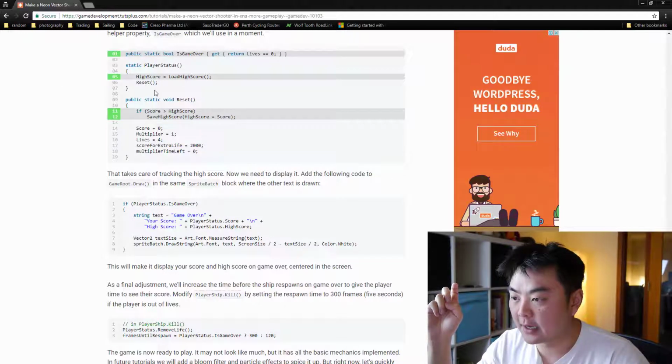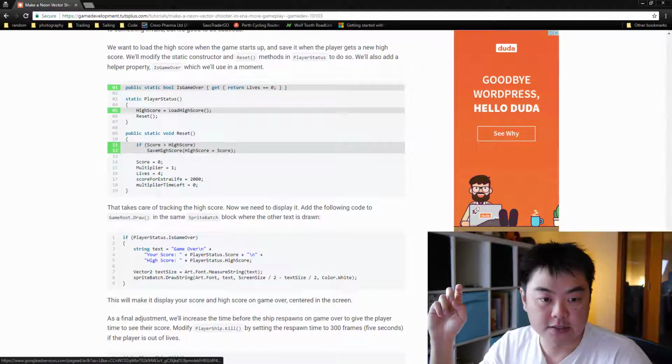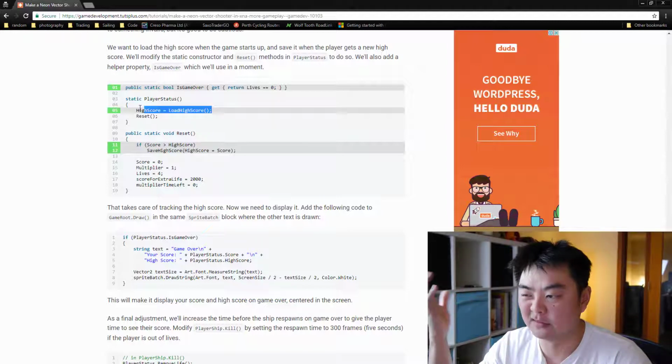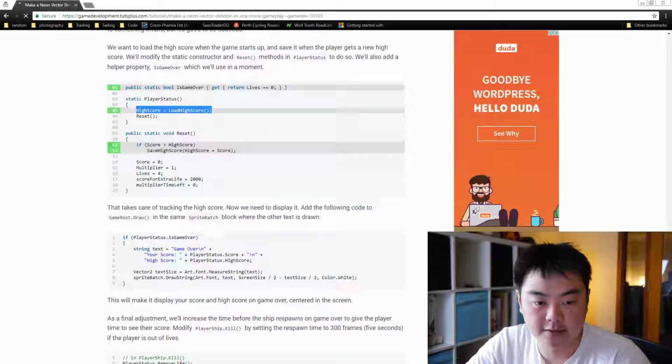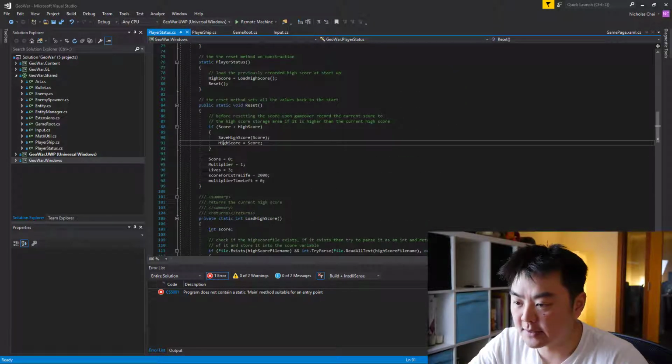And then in the constructor for the player status, we've just got set the high score variable. This is the first little bit that in the tutorial the author forgot, or didn't feel it was necessary to put in because it's fairly obvious. Under player status, we've got this high score.